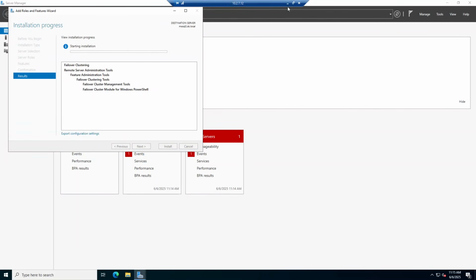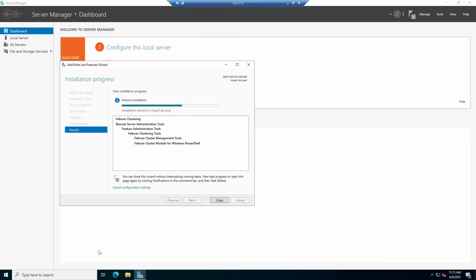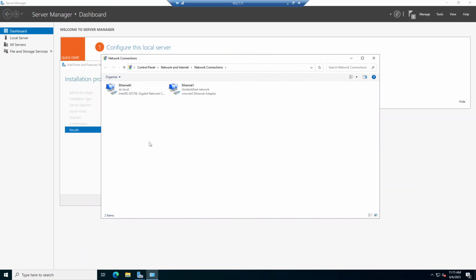OK, wait for a few minutes to complete activating Failover Clustering on both servers. To use the Failover Clustering feature, a dedicated network interface is used on both servers to handle cluster traffic. Using a dedicated interface on the servers is recommended. Rename this interface to Cluster.